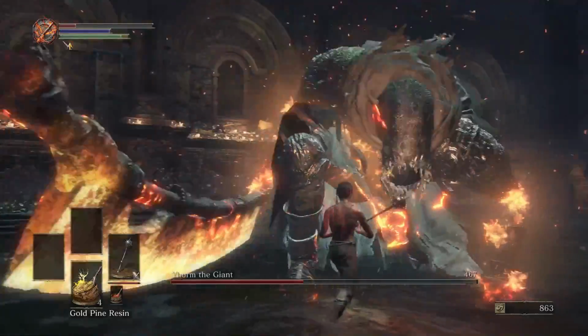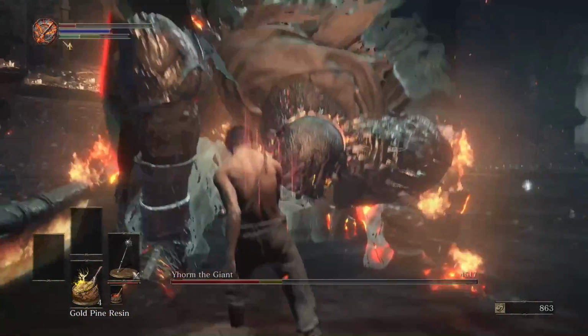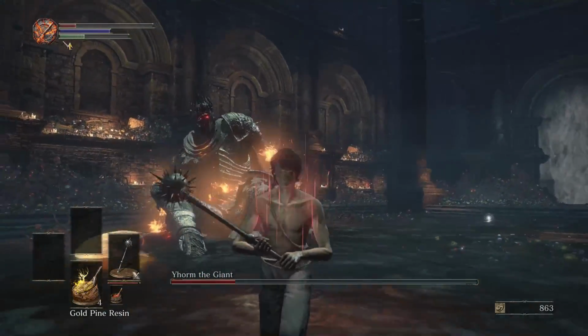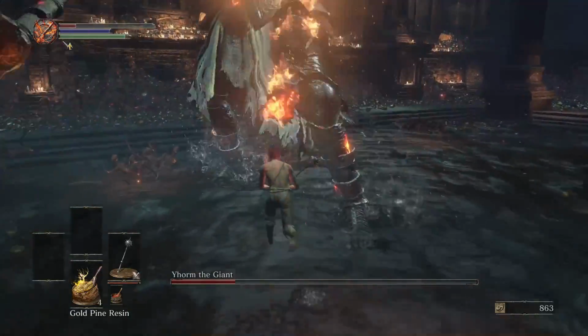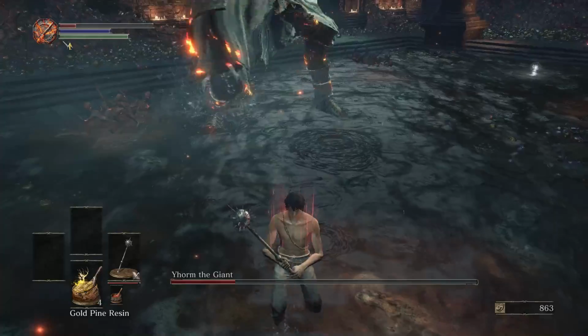Now at this point I'm able to go ahead and get the stagger, but I don't take the riposte right away, which is the way you should do it. And the way I did that was to use the strong attack rather than R1. I'm using R2 because R2 won't riposte, only R1 will.